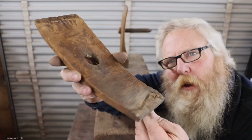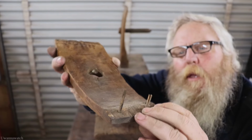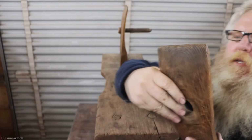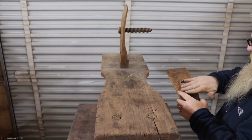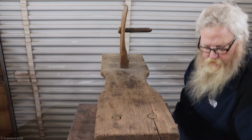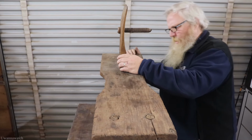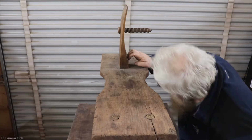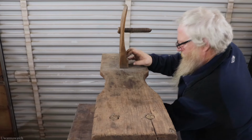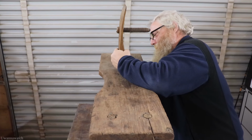This is what I was talking about, it's basically wooden dowels that have been hammered in lieu of nails or anything else. So in fairly good shape. We gotta figure this out. Is it wedged in there? That definitely looks like a wedge. Looks like there's a pin, a dowel running across the bottom. Which way does it come out though?